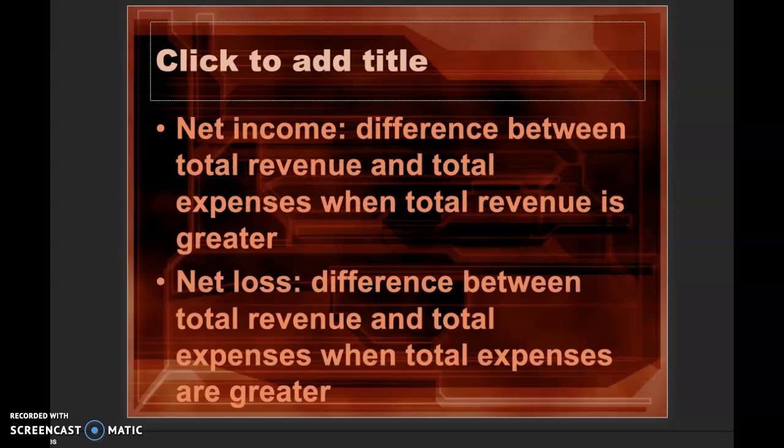And so then one of the last things that we do as we're kind of finishing up the worksheet is figuring that out. Did we make money or not make money for that fiscal period? So if we made money, that's going to be known as our net income. And to calculate what that amount is, we're going to take the difference between our total revenue and our total expenses. And if our revenue is greater, that's going to mean that we have a net income.